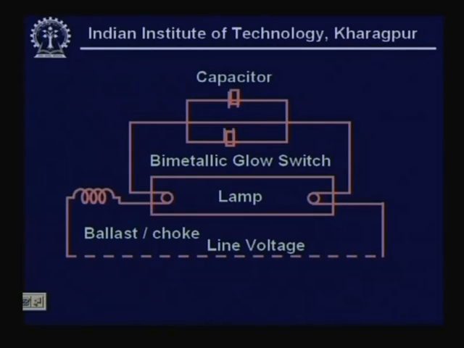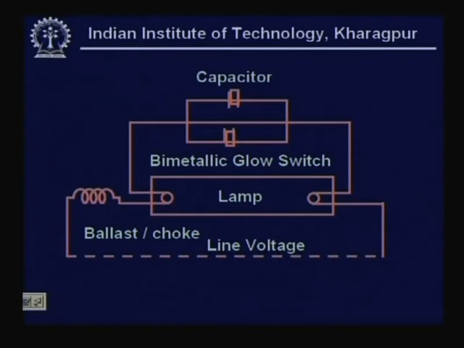This diagram shows the complete functioning. We have all the accessories shown. There is a glass envelope, a long tube with the lamp. At either end there are two electrodes, which are basically similar to what we found in the sodium vapor lamp or mercury vapor lamp. It shows the complete circuit diagram. This is the total line voltage applied across that ballast or choke, which is predominantly electromagnetic. Of late we have been using electronic chokes, which we will take up in a later lecture on control devices for illumination systems.